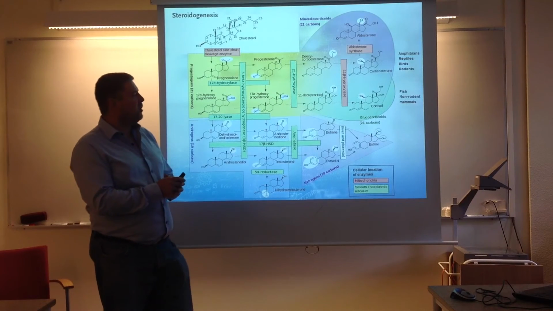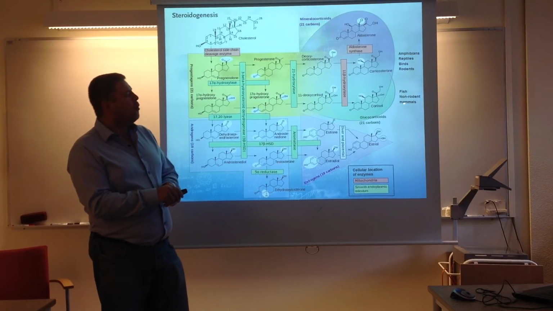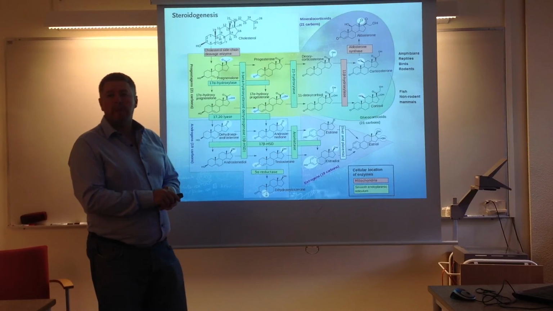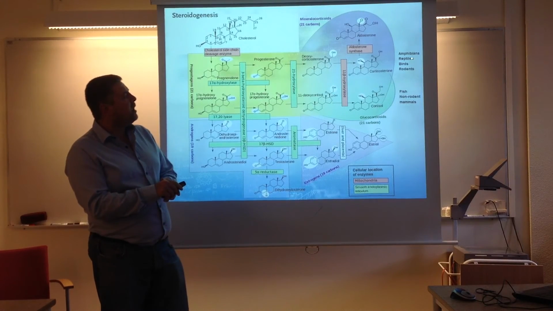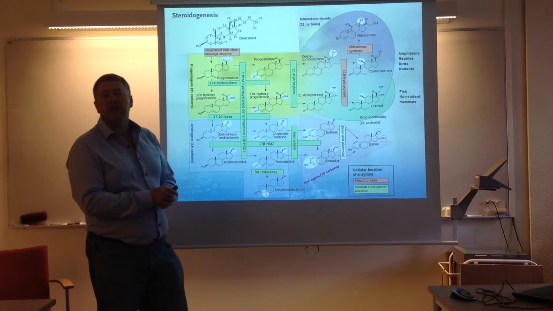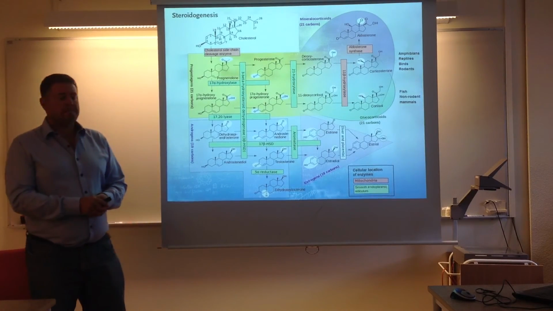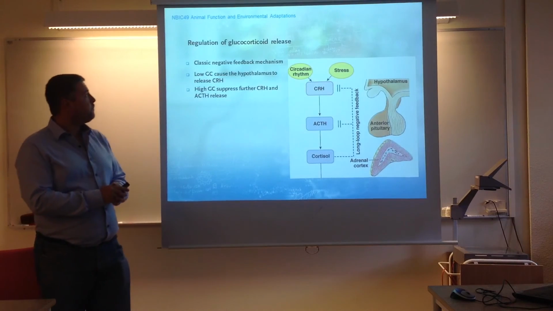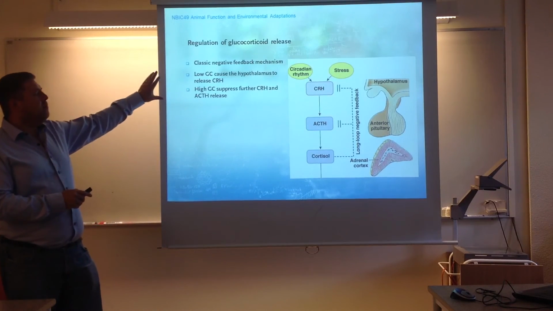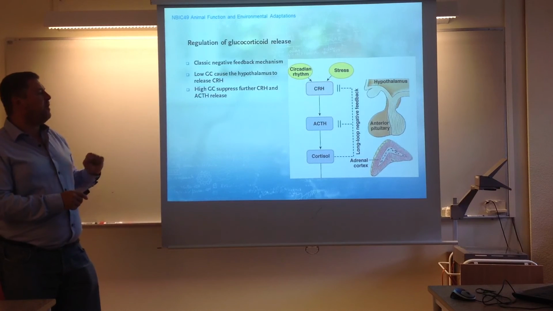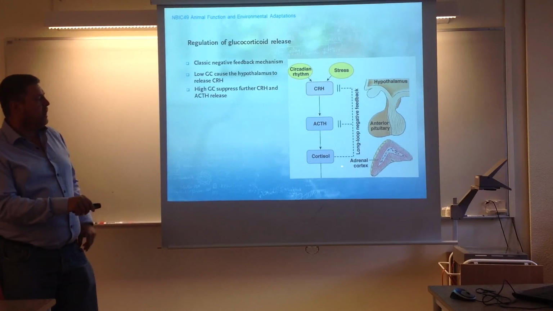When we are talking about fish and non-rodent mammals, the main glucocorticoid is cortisol. But for amphibians, reptiles, birds, and rodents, corticosterone is actually the main glucocorticoid. Again, emphasizing the important concept of feedback, this is the picture that you saw earlier. Cortisol has these negative feedback effects.